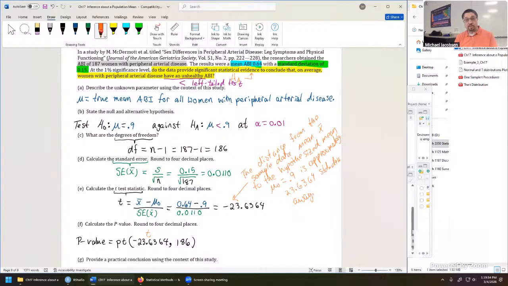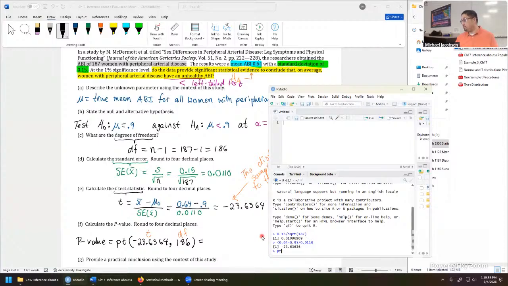We don't have to say lower.tail is false. We don't have to take the absolute value of something. We don't have to double it. And this is just the degrees of freedom part right here. If this was a real exam question, I would have to just give you the p-value and you would skip down to part G, giving the interpretation.